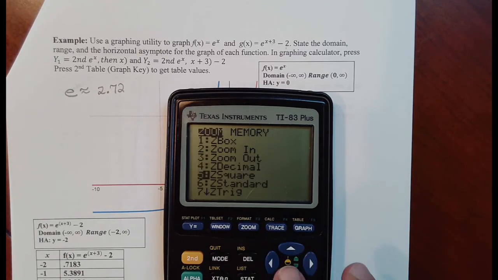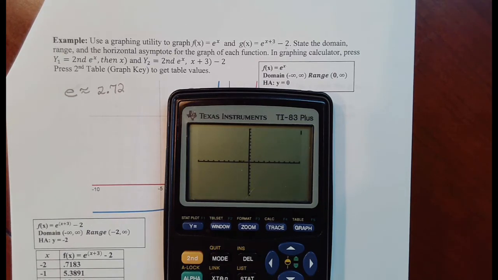Okay, there's one of them, and then there's the other one. I've already taken a graph that I created online in Desmos, but yours looks the same thing. It is 2 units lower and 3 units to the left. Okay, if you want to see these table of values, I wrote out the functions there, the strokes that you would need on the table. So when you want the table, you just press second table to get the table of values.